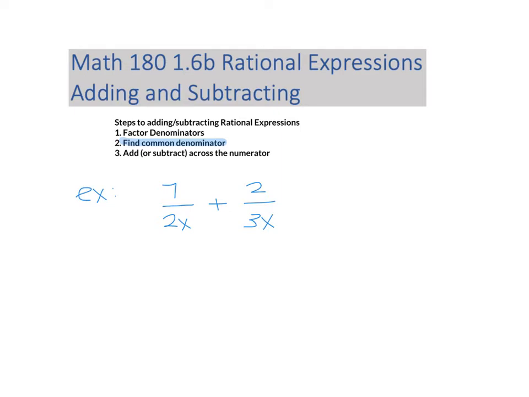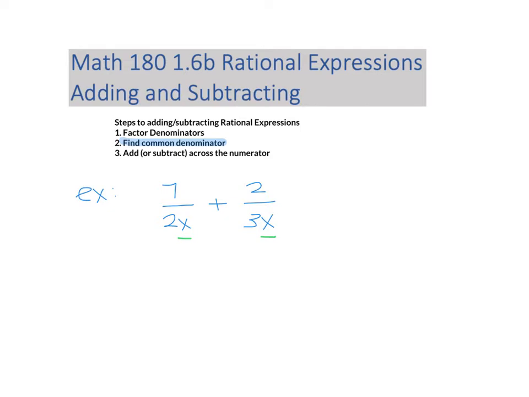We have no factoring in the denominators to do. It is already in factored form. The first one has a factor of 2 and a factor of x. The second one has a factor of 3 and a factor of x. So they both share a factor of x. So that is already common to both rational expressions. The factors that are not common are 2 and 3. So we want to make those common.